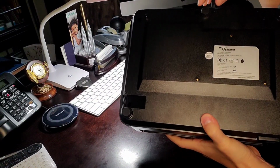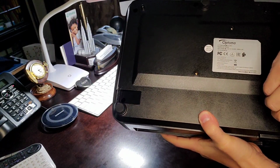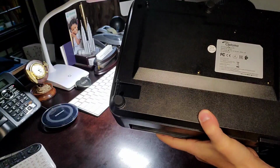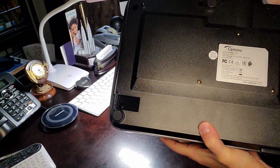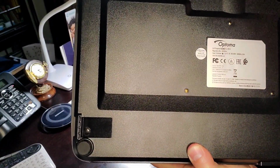On the bottom you have three rubber feet, and they're all adjustable, so I like that actually, because a lot of these projectors give you just one in the front, but this one has three, and it also has three holes for mounting.